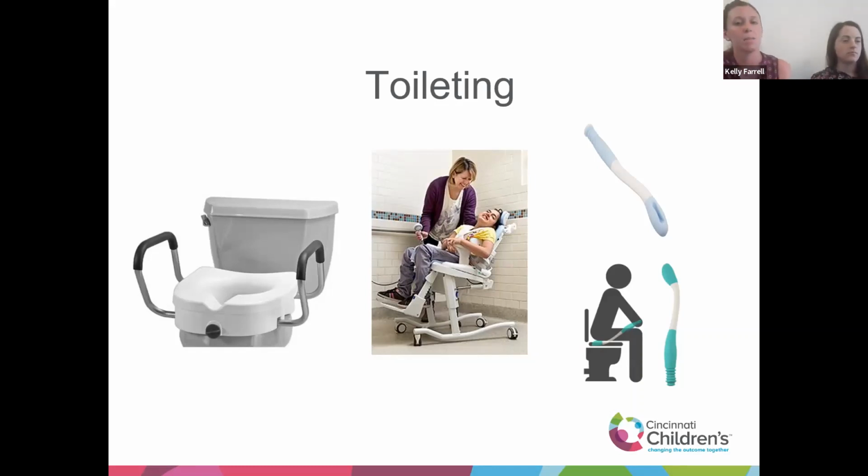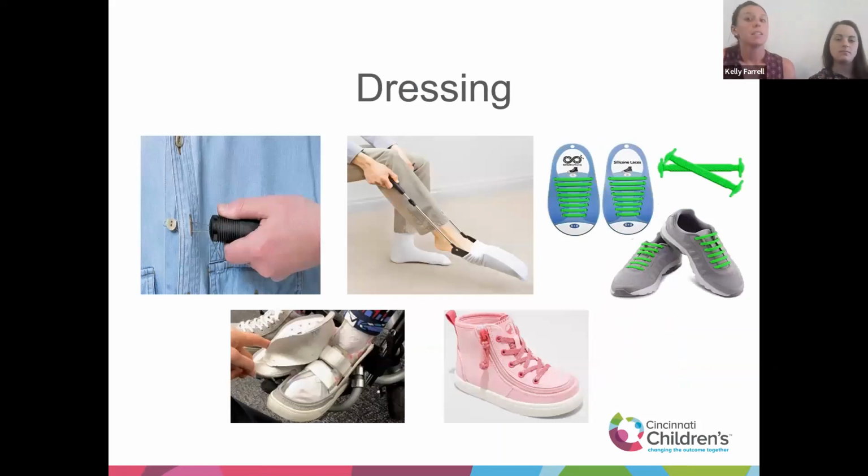And then going back to independence, on the far right, it's a wiping aid to help increase independence if you have limited range of motion or accuracy or weakness. Wiping is probably one of the hardest things to teach in OT, but giving them those tools is always a great option. I think this is my last one.